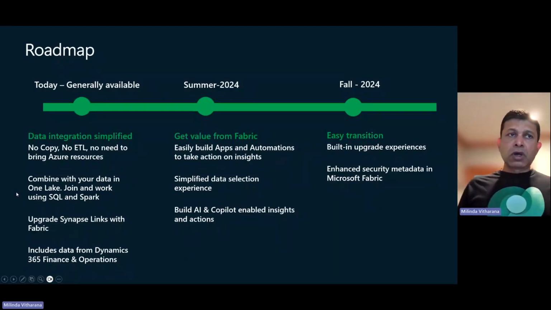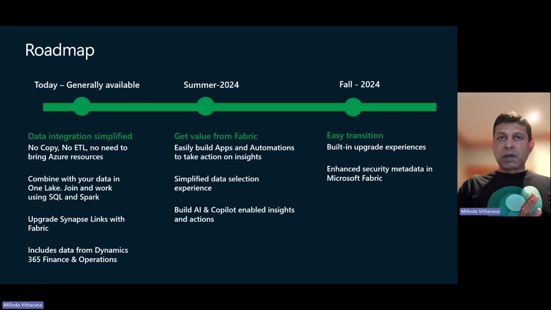If you look at our longer term roadmap, essentially what we have done is to make Link to Fabric and Synapse Link with Delta Parquet generally available. So you have the ability to onboard these services quickly. Essentially, if you want to leverage the Fabric Link feature, you can use the no copy, no ETL capability. And with Fabric, with all these workloads, you have the ability to combine your data from Dynamics, from Power Apps with your own data. And we've also made it super easy for you to upgrade from your existing services into Synapse Link and Fabric Link.